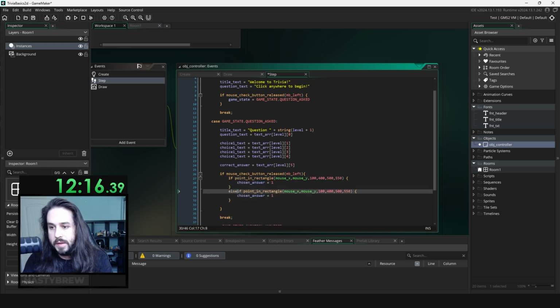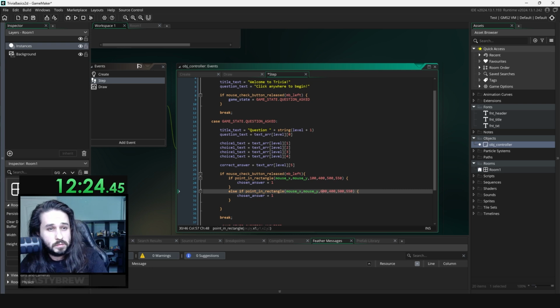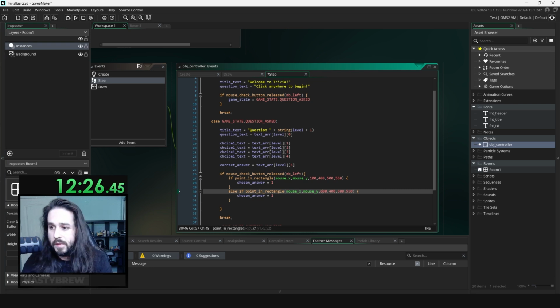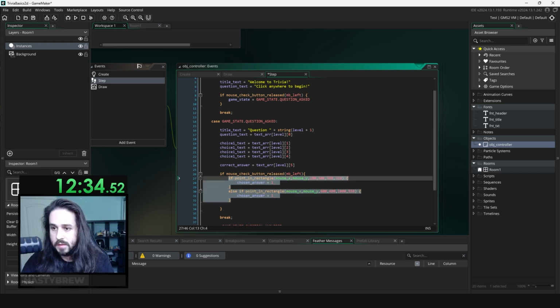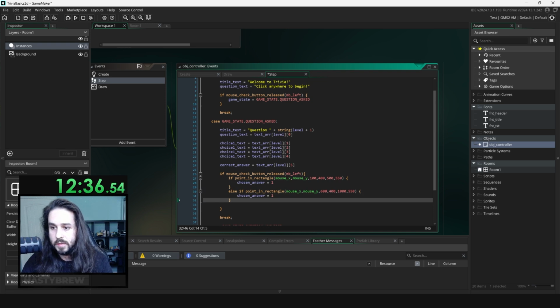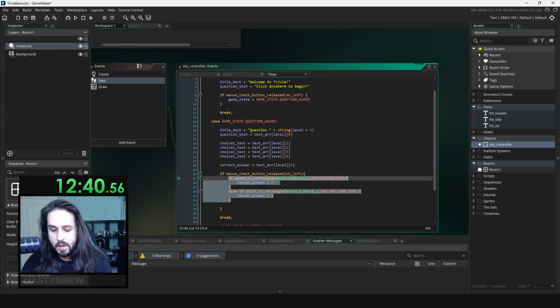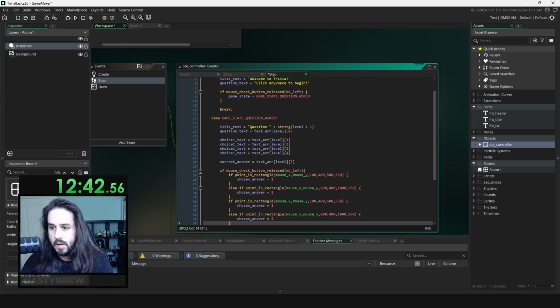And then else, if it's in this other rectangle, is that the same thing? 600 by 400, 1000 by 550? Yeah, right, because now it's moved that way, and that's how far we want the box to go. The same thing here.